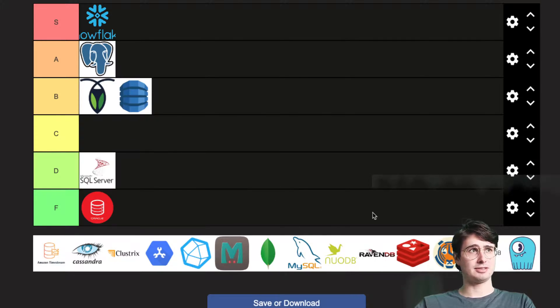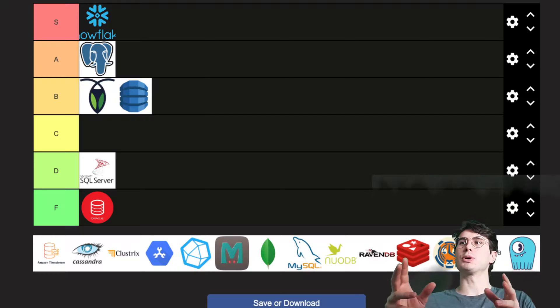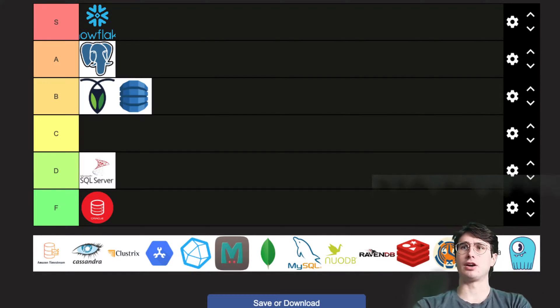Next we have Microsoft SQL Server, which is almost as bad as Oracle databases. I will give it the caveat that the newer SQL Server options available on Azure are much easier to connect to, manage, and manipulate — I found the interface there is really easy to use. However, legacy on-prem SQL Server installs are the bane of my existence. Every time I've run into them in the wild, it's never something good — it's just 'okay we have to keep it there, there's no appetite to move off that database.' It is as brutally antiquated as an on-prem Oracle install. I don't think it's quite as bad as Oracle because Microsoft has done a good job through Azure of bringing it into the 21st century, but it's down in D tier because on-prem and legacy installs are just a pain to deal with.